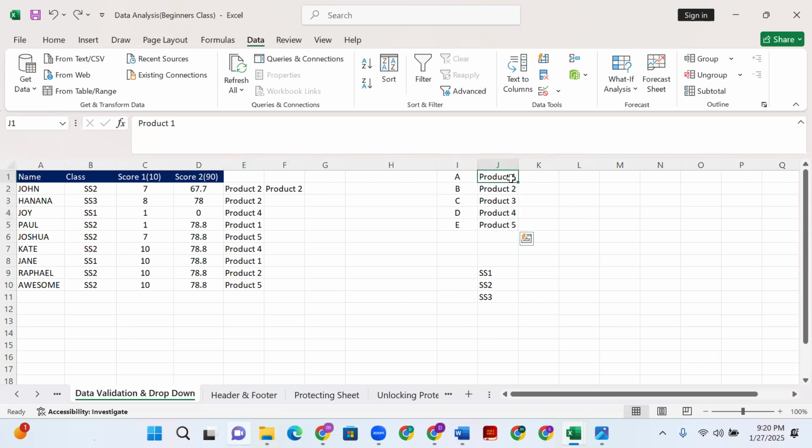Once you delete it, it will not, and once you change this to maybe class 1, class 2, so once you change it, here, you now have classes. You get it? Okay. Any other question?